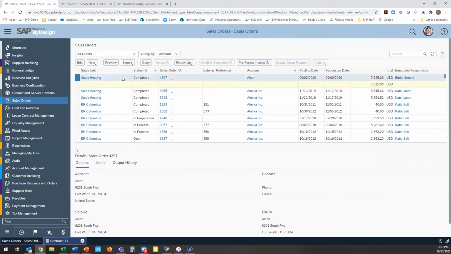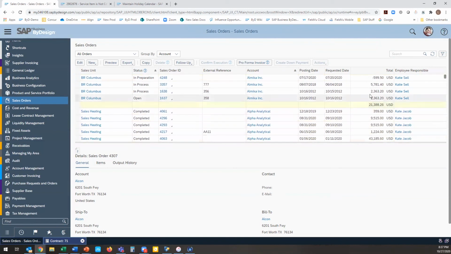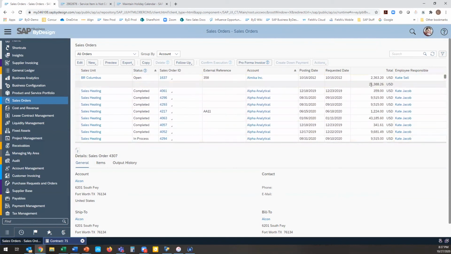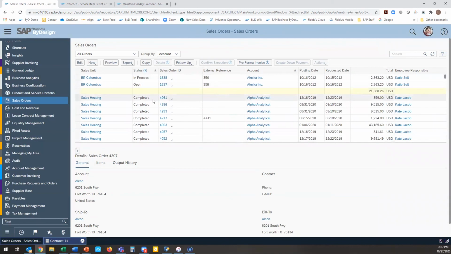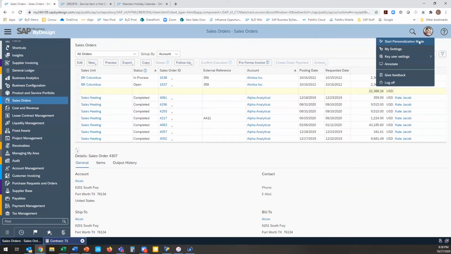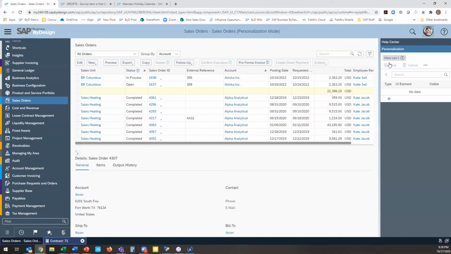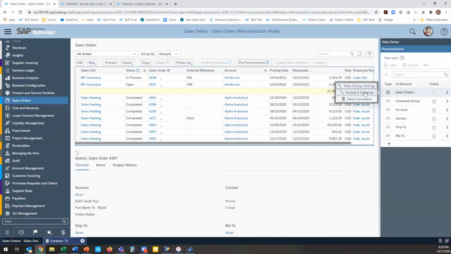So now it's going to do my grouping by the accounts. It's going to show me all my accounts, and then it's going to show me again all of the status that it's in, and it should sort all of that. And then it should be giving me a subgrouping underneath of each of those. So I would see essentially the account and then the subgroups. I might have to play around with that a little bit. Not quite sure why it's not working exactly the way it should.